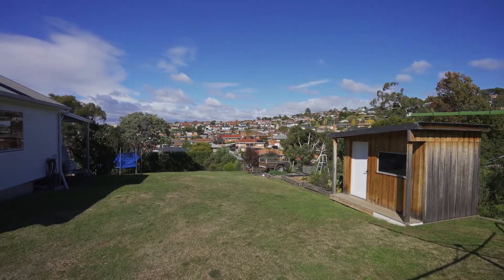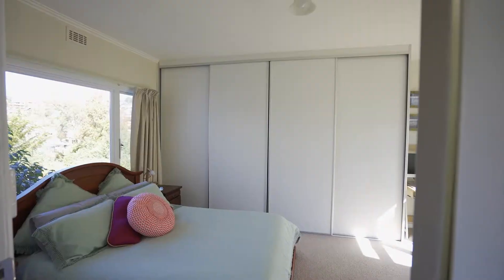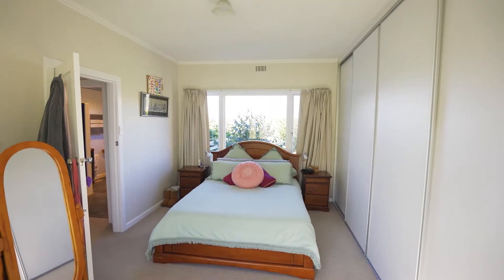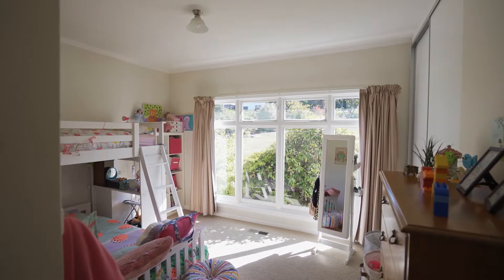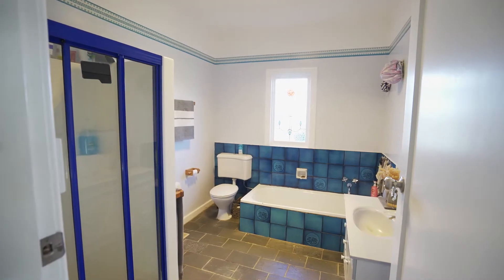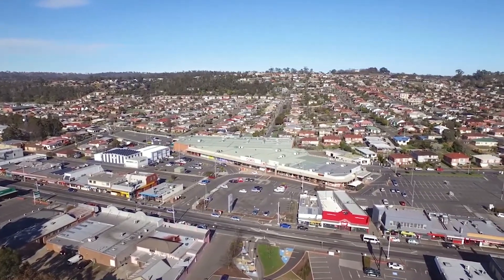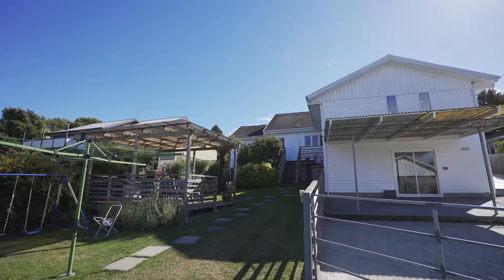This home would suit a family who wants to live in a central part of Launceston. Kingsmeadows is a great spot — just down here there's a major shopping centre, business centre, and then back in this way you're only two or three minutes into the general hospital and into the city. Just a great, great spot.